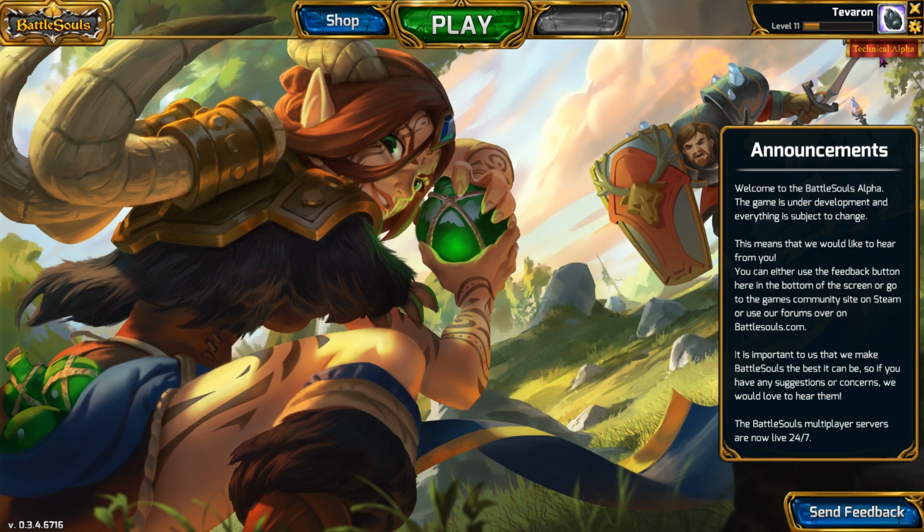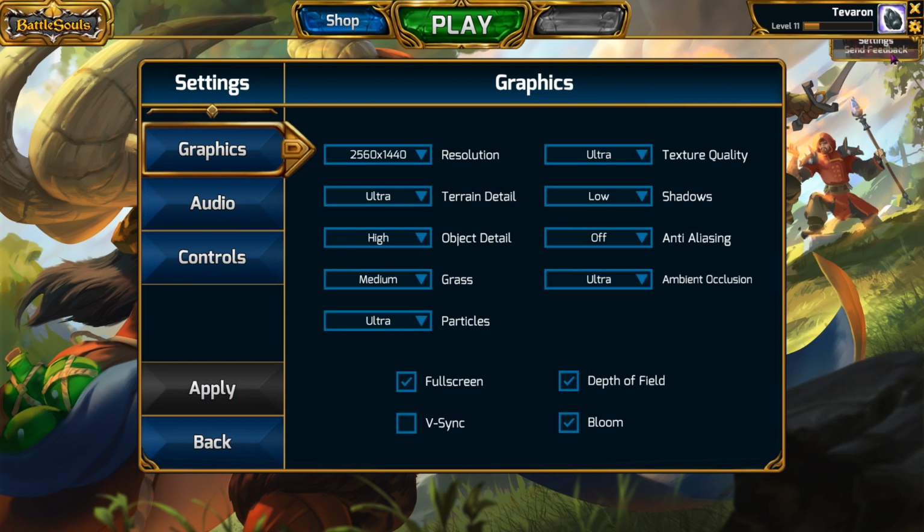For a technical alpha, as you can see here in the upper right, the game actually has quite a lot of options going. Under graphics, we have resolution. All these go up to ultra. I've kind of lowered them a little bit to try to get a rock solid sort of frame rate at 60 FPS. It dips down a little bit into the 59, 58 range at times. But we've got terrain detail, object detail, grass, particles, ambient occlusion, anti-aliasing. We have SSAA, FXAA, and FX.